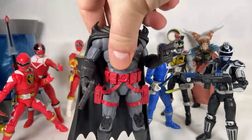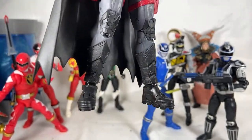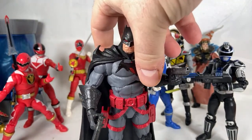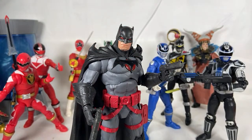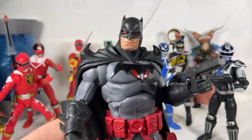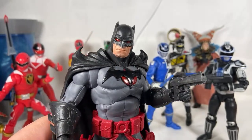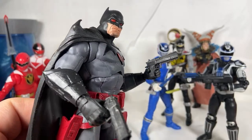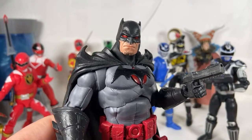All right. So as far as the ankles go, I'm not feeling the big gappage right there. It's a nitpick. Overall, the figure is wonderfully done. The sculpt is amazing on him. He's even got a little bit of a goatee at the bottom. Let me get Ranger Slayer out of the way while I'm trying to talk about him. They even have little ported holes for both of his guns, which look like Desert Eagles to me. Just saying, they look like Desert Eagles. The hair on the chin is done pretty well. Like I said, the overall sculpt on him.